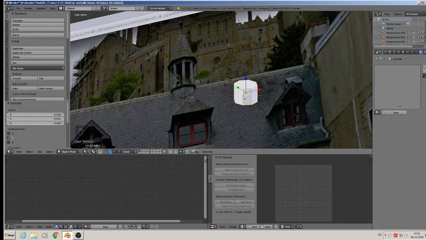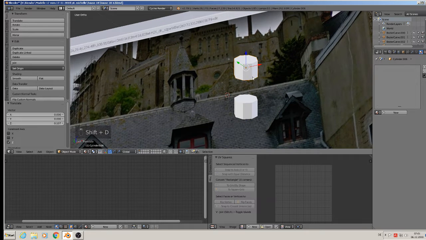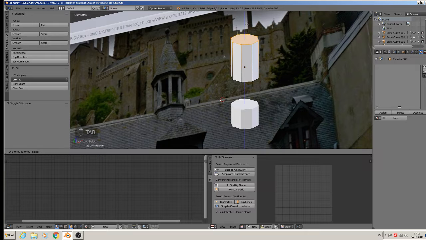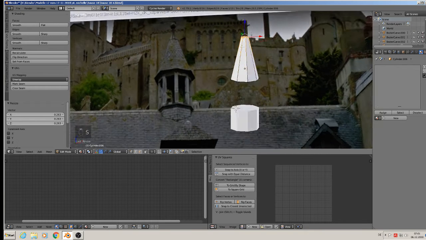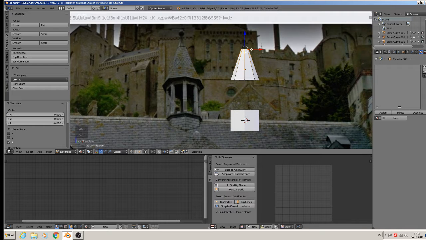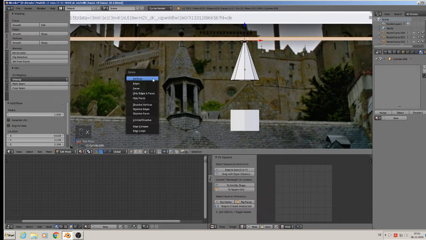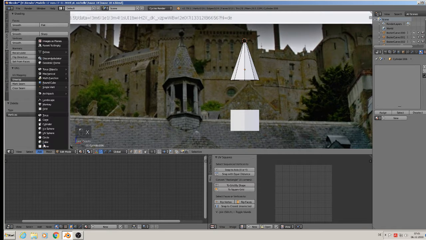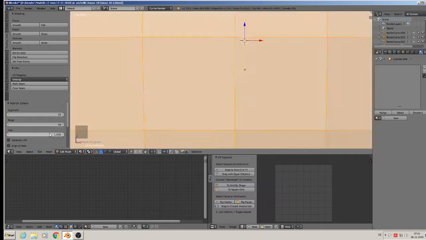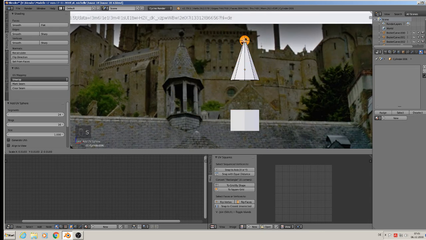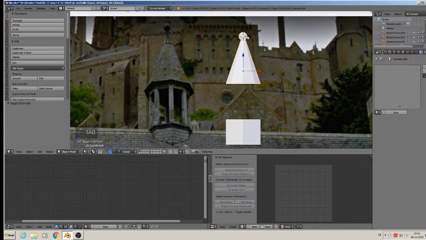Then we take Shift D, copy, take the top part, make them longer, and scale them smaller. And at the end we make there a ball on it. So add mesh, add, we take here a UV sphere with 24. That is enough. So we have a ball over there at the tip.